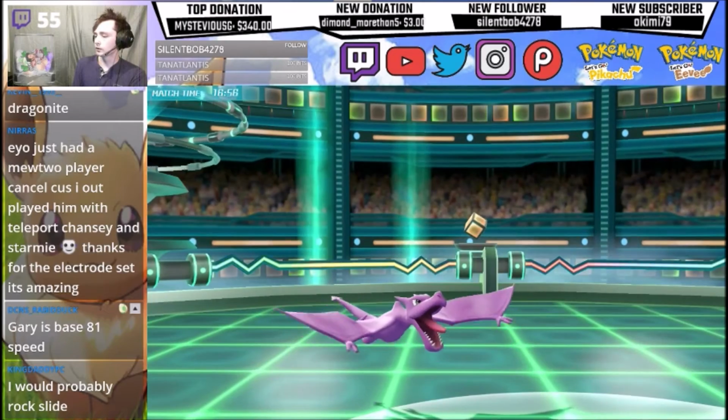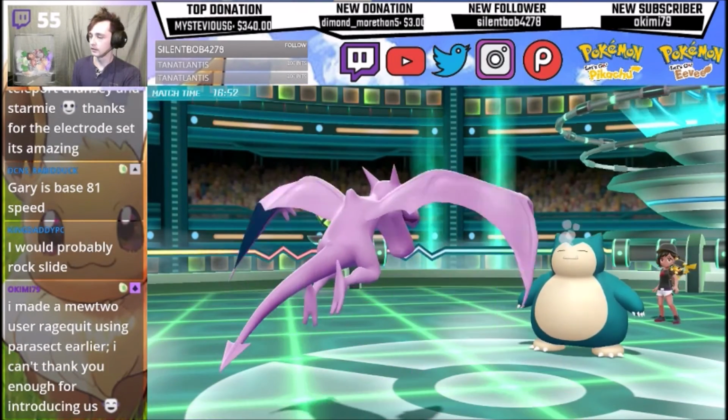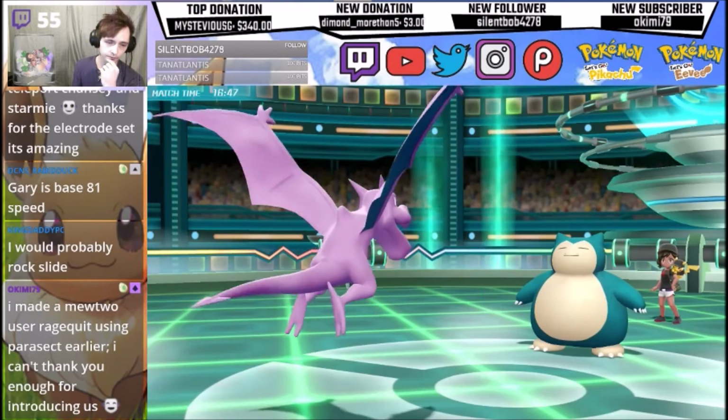Let's see. He's probably going for... I don't think he's EQing. He probably is just Body Slamming because that's like the Yawn. That's totally fine. I'm going to go for a double switch then because I don't want to deal with this.